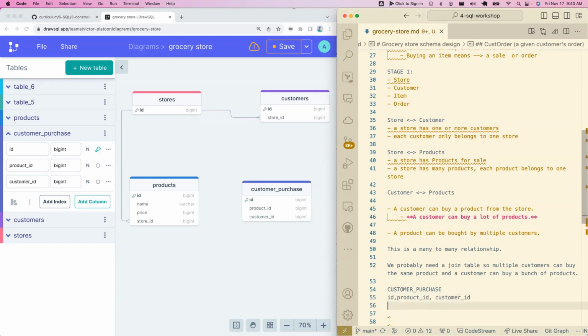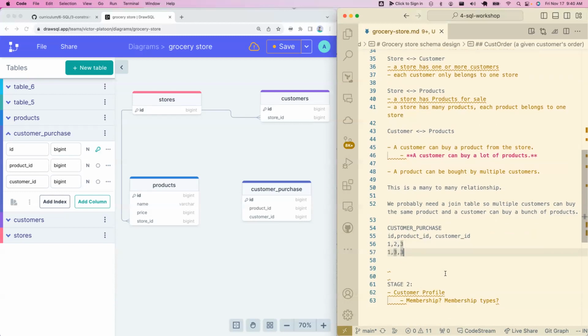And the ID of the thing itself, it's going to look like this. Right? Each product that a customer buys gets its own row.